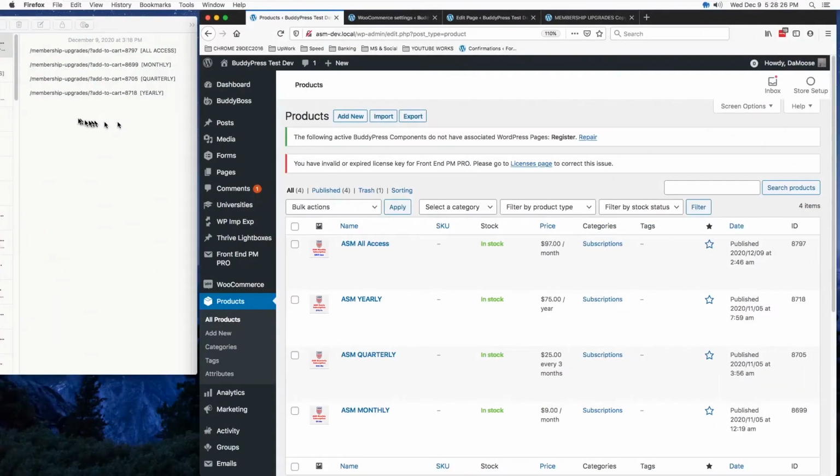I have built the links for all 4 products just like this: the page name, and then add to cart equal to the product ID. You can see the product IDs right here: the all access, monthly, quarterly, yearly, and all those. So now that we have collected our URLs, it is time to build the new subscription product page.